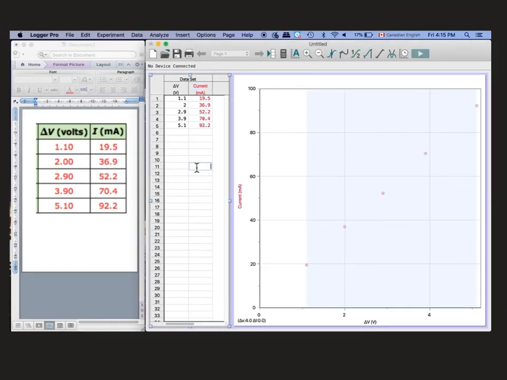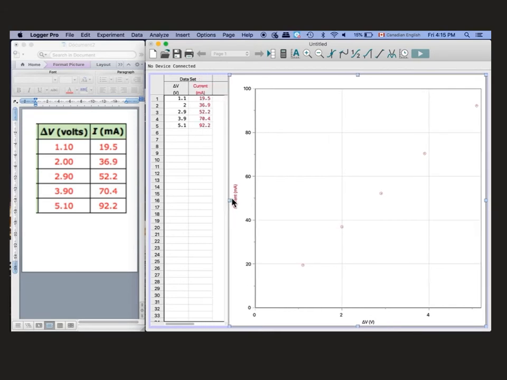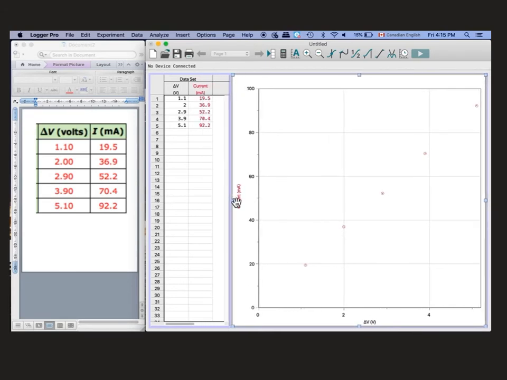Notice if I click on this box highlighted, I'm looking at the data table in Logger Pro. If I click over here, these little small boxes are saying now I'm interested in the graph. These are actually like two pieces of paper side by side. We can actually move this one on top of another. So don't be worried if you think something's disappeared. Odds are it's just slid to the back.